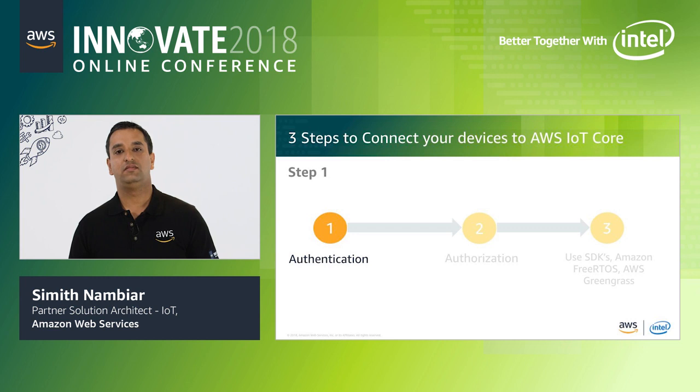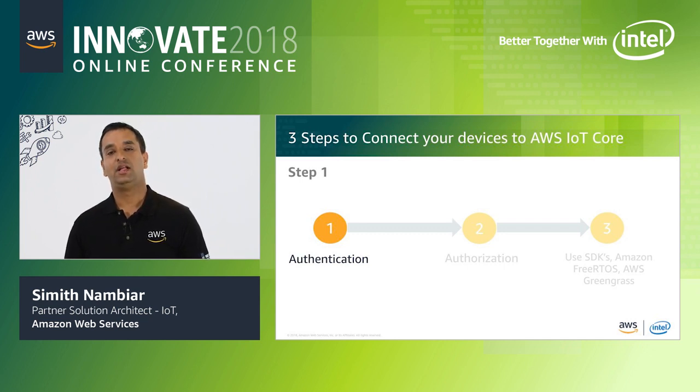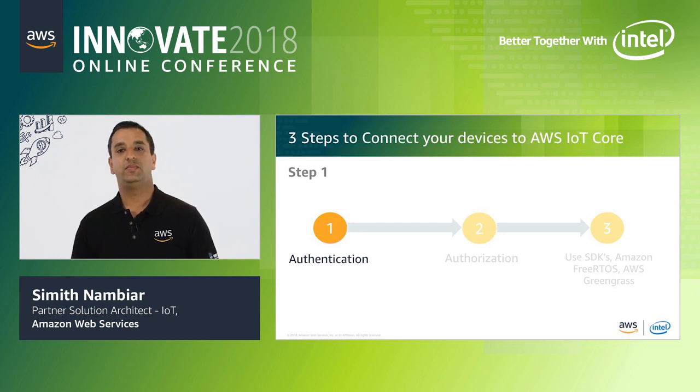Now that we have seen the IoT device ecosystem and how various libraries and tools help to make it so simple to connect your devices to AWS IoT, let us dive a bit deeper to understand how it all works. There are three things that need to be in place for a thing to successfully connect to send and receive messages to the IoT Core.